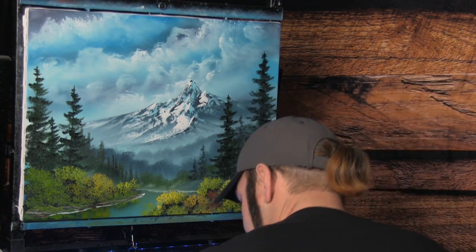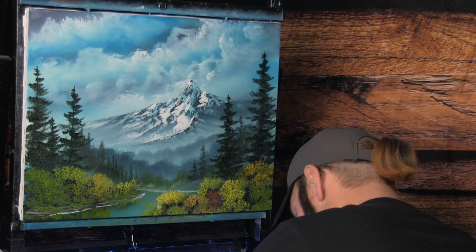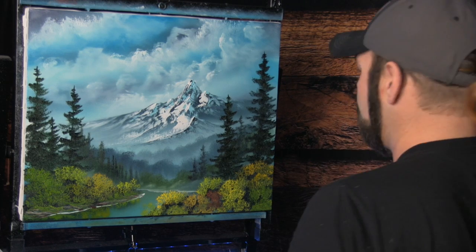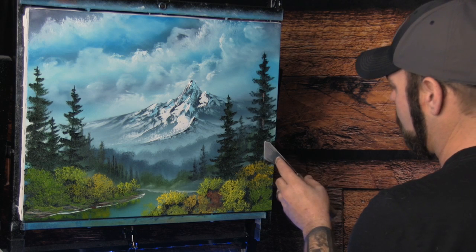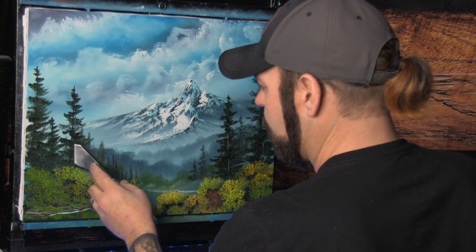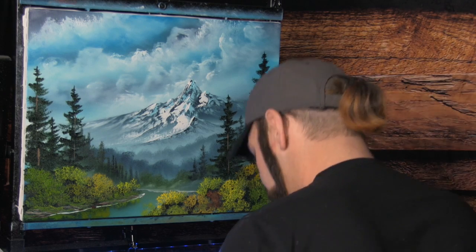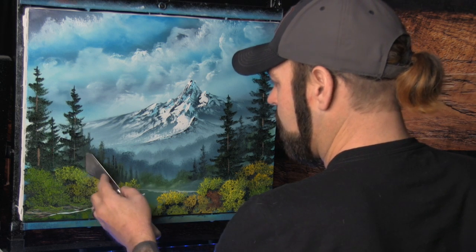All right, what am I doing? Okay, I'm grabbing a knife, that's what I'm doing. And let me just get just a brown, white color, whatever. Something a little visible, hopefully, for the camera. And then I'll come, yeah, just drop in a few little areas here. You know, just a couple of them. Just a few. Boom, boom, boom. There's barely any paint on that knife. Super, super small amount. All right.